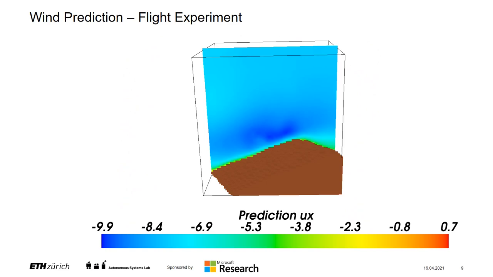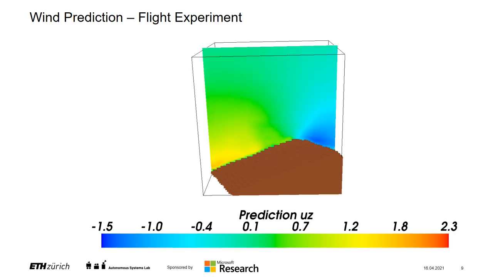For example, when observing a slice of the flow, we can see that the flow sped up on top of the ridge. When looking at the vertical wind prediction, we can see that an updraft and a downdraft are predicted at the correct sides of the ridge.